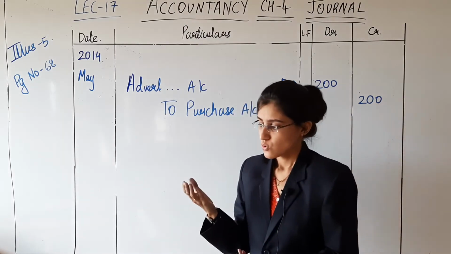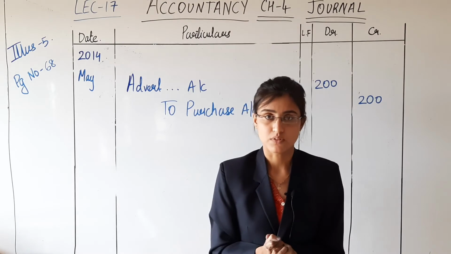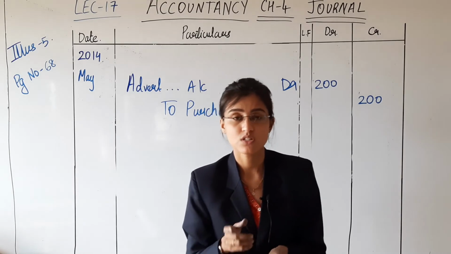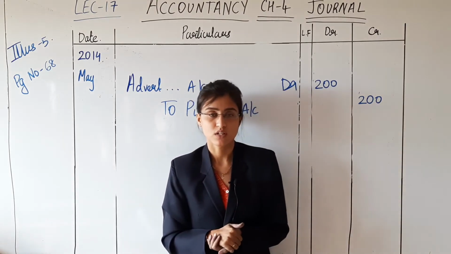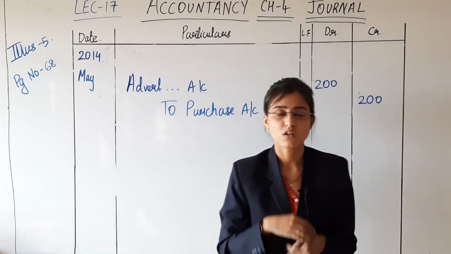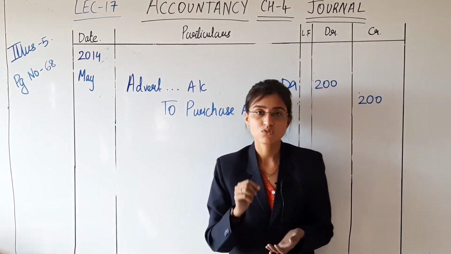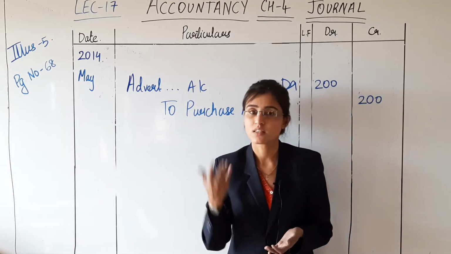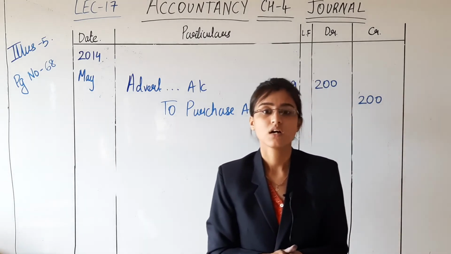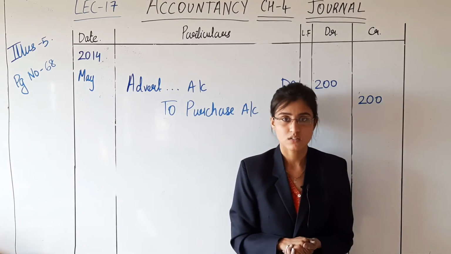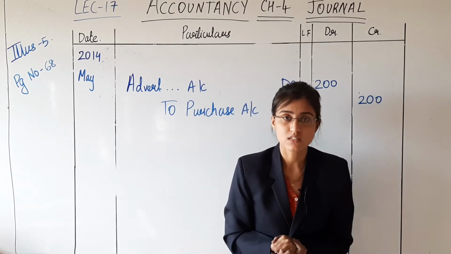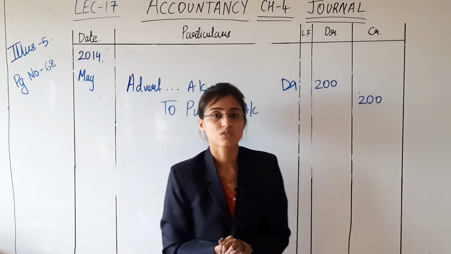So you are writing journal entries in this chapter. But the entire basic concept to this we have understood in chapter 2, which is the dual effect of transactions and types of accounts. If you aren't aware of that chapter, it is almost next to impossible for you to write down a single journal entry in this chapter. As you can see, you just have to mention which account is to be debited and which account is to be credited. So, for this you should be aware of the facts that have been presented in chapter 2.